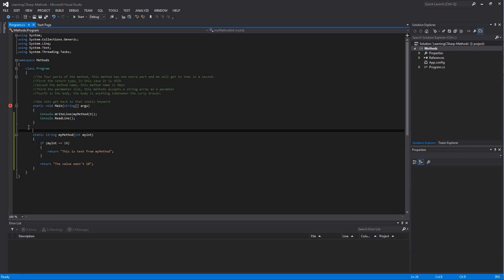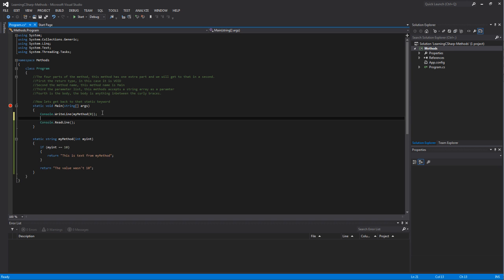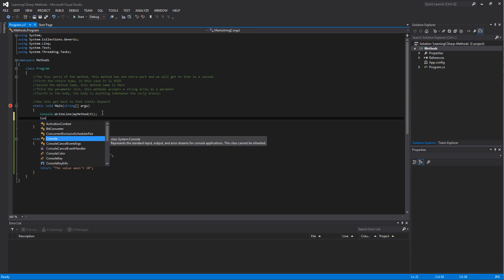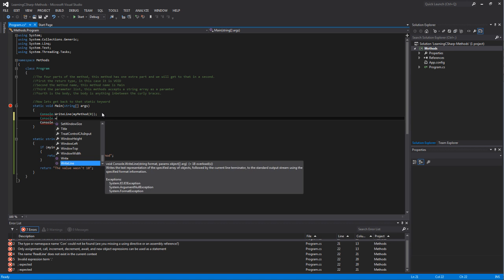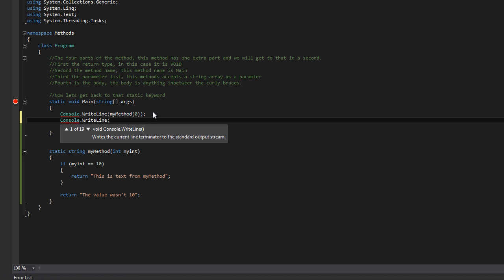Now you might be asking yourself, okay, now I know that my method requires an integer because I can see it right here. Well, what if I can't see that method? How do I know what it's going to accept? Well, you've kind of seen me do it a little bit. Let's use the WriteLine method, for example, because we can't see that one. We'll do Console.WriteLine, and we'll do the opening parenthesis. Now this little box comes up here, and it's part of the IntelliSense, or part of the help that the environment gives us access to.